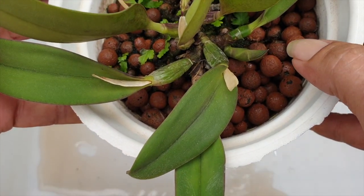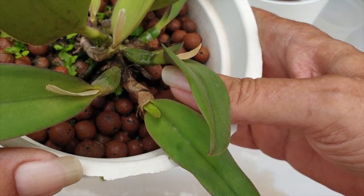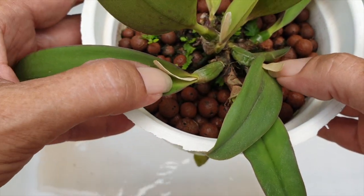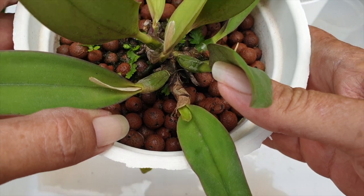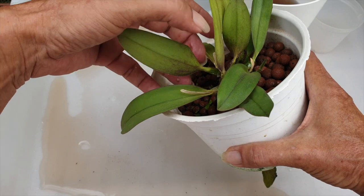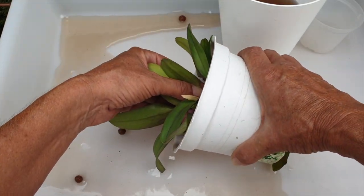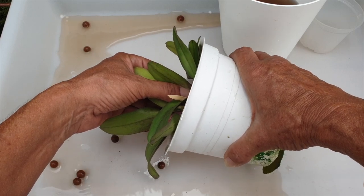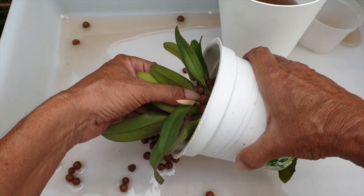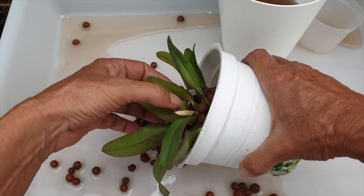She's growing another new growth right here, having a beautiful sheath. I just wonder if that is ever going to bloom for us, because she's not shy of growing sheaths — blooms are a different story. I'm just going to see what I can do to get her out. I can see one sliver of white velamen, and that is what I'm banking on to make sure I don't hurt her or disturb her too much. She's not sliding out easily — that's a good sign.